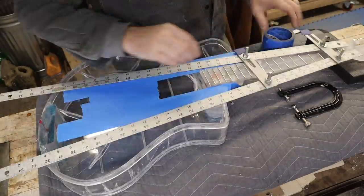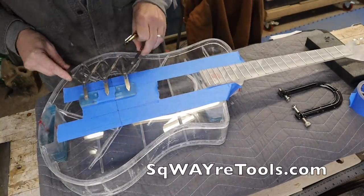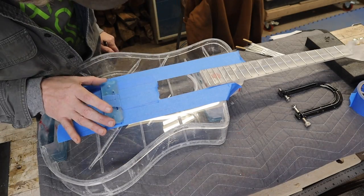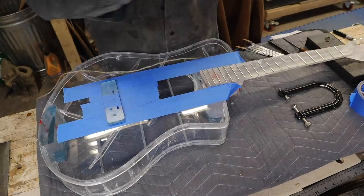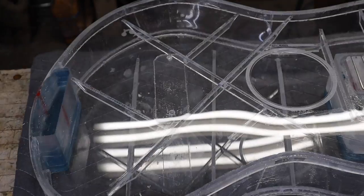Now it was time to line my neck up, see if everything stayed in line, and figure out where I was going to put my bridge. And not to make it just another commercial for squaretools.com, but I love my Square Tool Center Finder. This is a tool I invented for just doing this kind of layout you just saw me using there. It really comes in handy. And I was pleasantly surprised that by the time I did all my math and checked it all out, it looked like everything was going to line up pretty much properly.